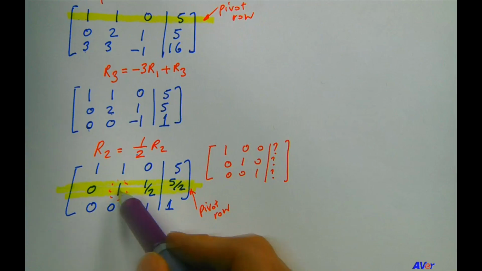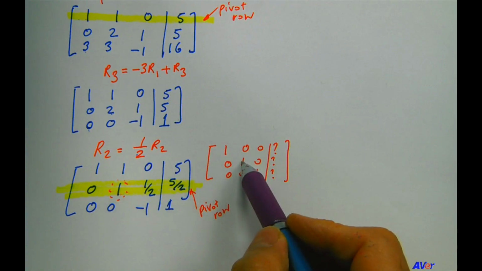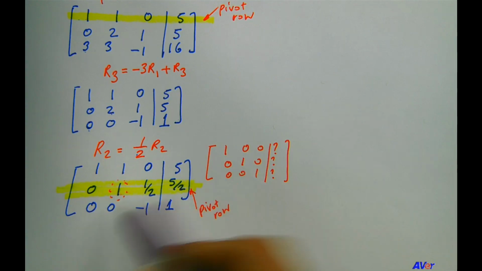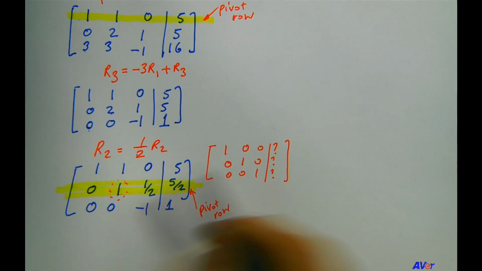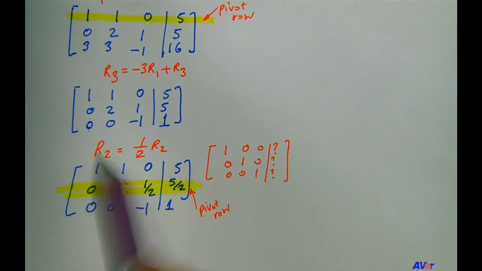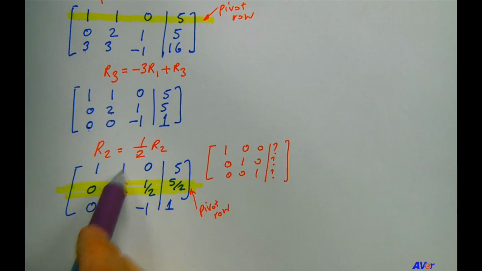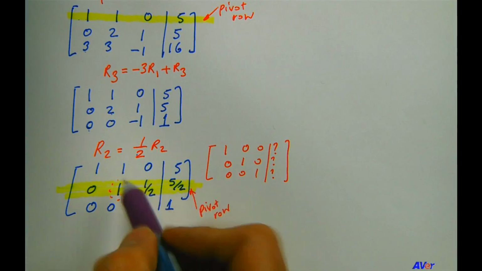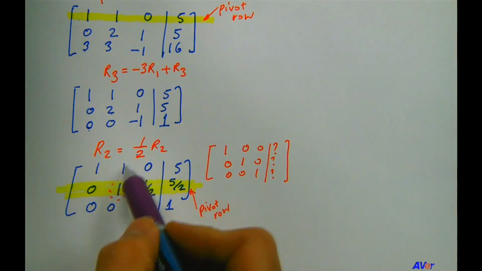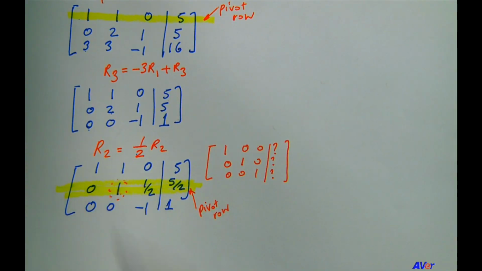We needed 1 in the diagonal position. We have it. We needed a 0 in the bottom, we have it. We need a 0 on top, we don't have it. We just got a 1. So to convert that positive 1 to 0, we need to use the pivot row, and the pivot row now is the second row. All right, so how do we convert this 1 to 0? All we need is add a negative 1 to this, and we get a 0 in that spot.